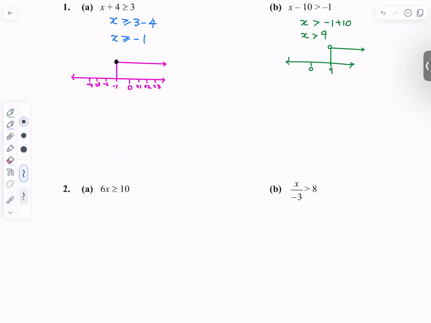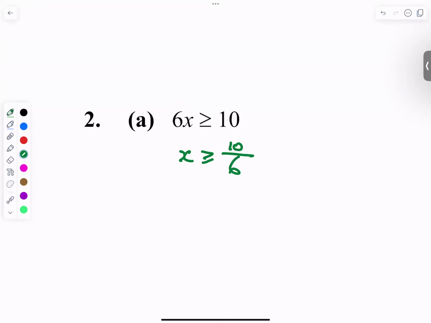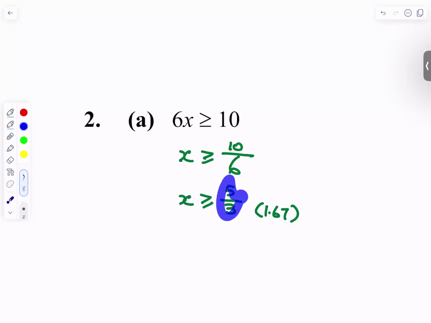Times and division has something important as well. So you will also need to know. The expression here means 6x, here means 6 times x. I don't want the 6 here, so I will be dividing on the other side. And when you divide it, just do the fraction. And try to simplify as much as you can. And remain it in fraction form. Of course, if you can find the answer in decimals, it's also fine, but just write that in brackets. But in the solution, write fraction. Because the answers are usually ugly.